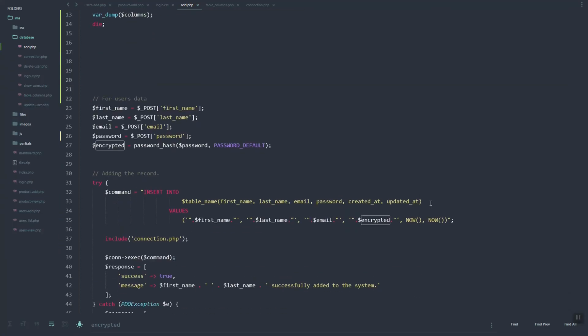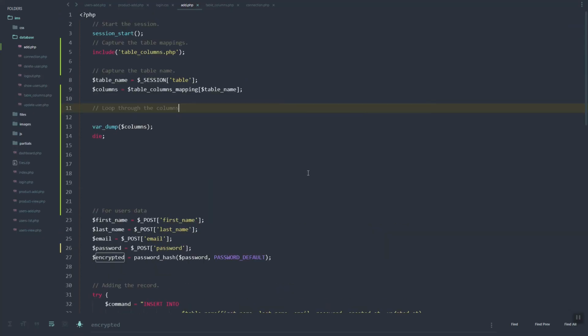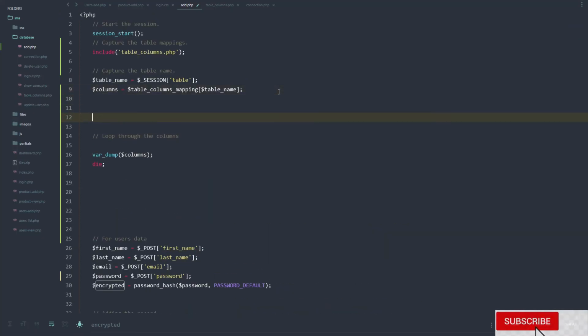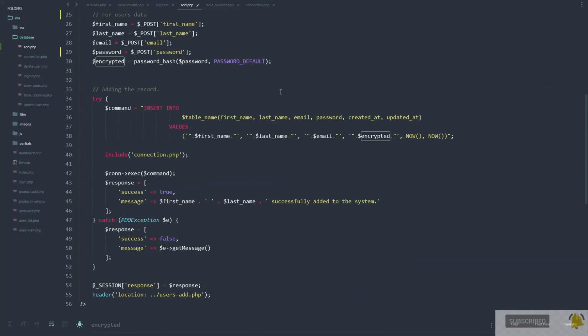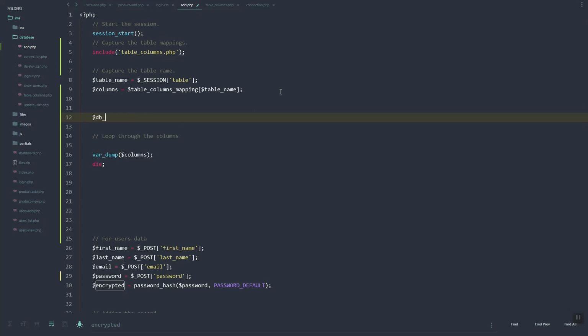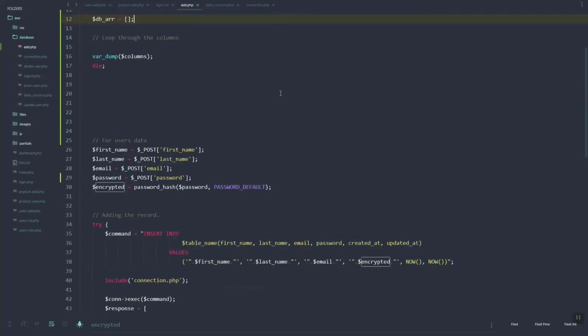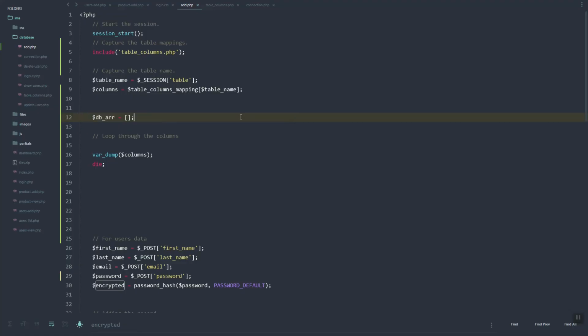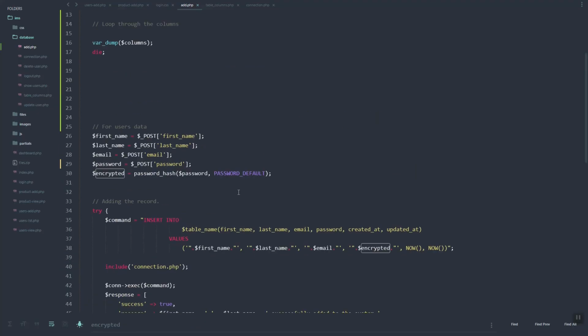However, what we need to do is have a variable. Let's just call it an array, db array. Let's make it empty, and inside this db array we are going to create a column. So the properties will be the column, and then inside the properties they will have their own value.